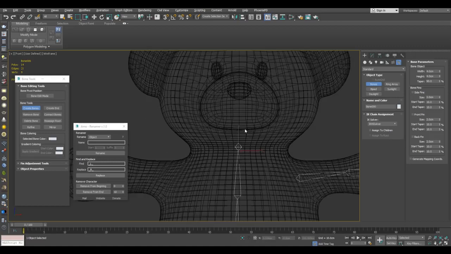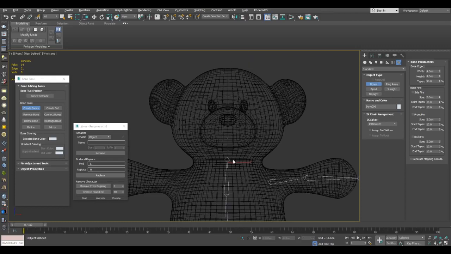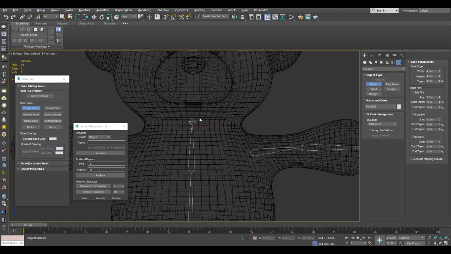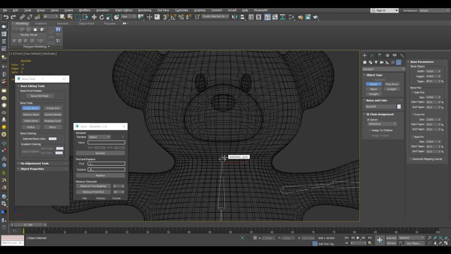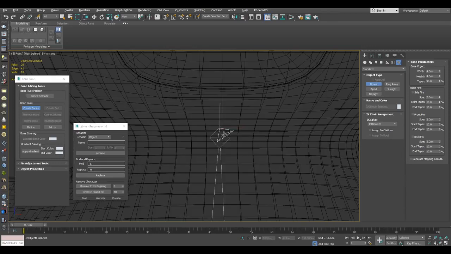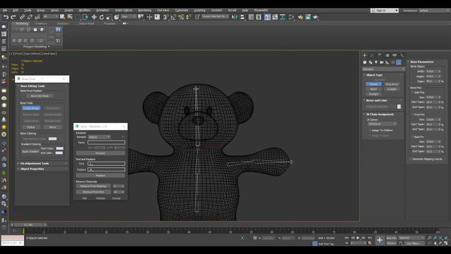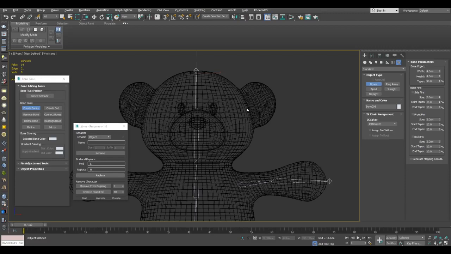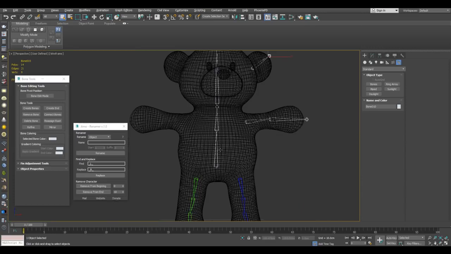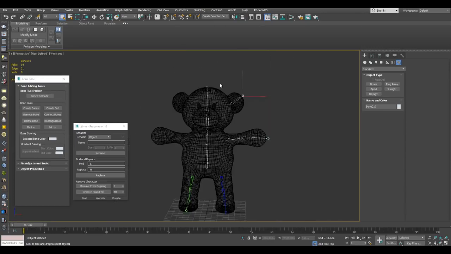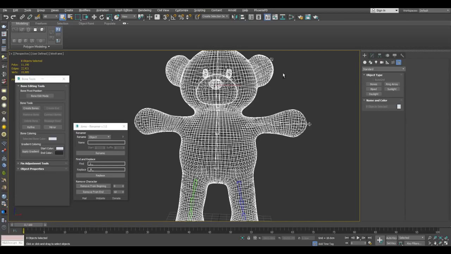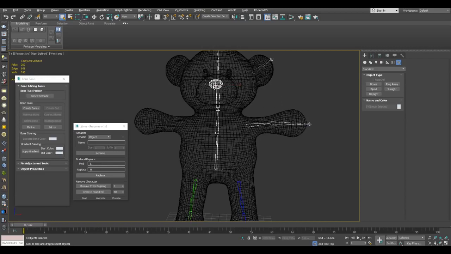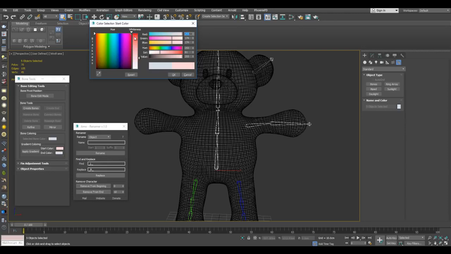Alright. So let's also create a head bone as well. And what I can do is hover over this nub right here, and when I click on it, notice how a new bone is created right from the tip right here. So this is the head. Alright. I can also create, let's say, an ear bone as well, if we want that here. Alright, there we are. So whenever there's a bone in the center, I like to make it red. So I will select the center ones right here, and I'll give this a color of red right here.